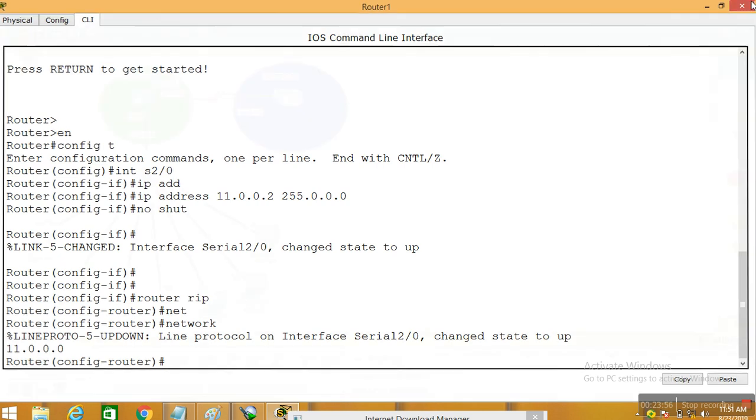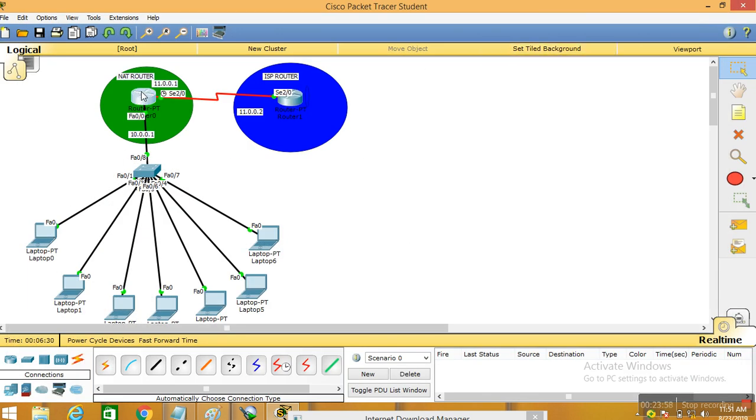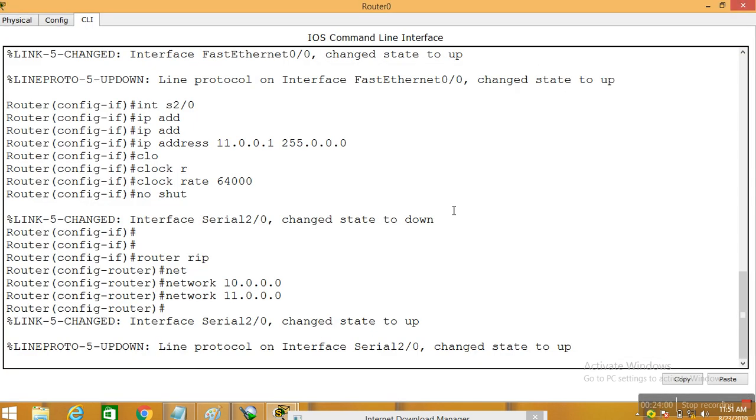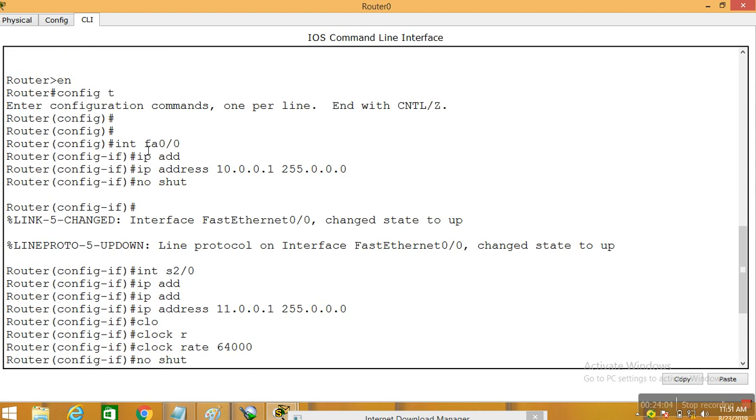You can write down, check here. What is the first router's job? FA0/0 fast Ethernet, IP address, no shut, done.